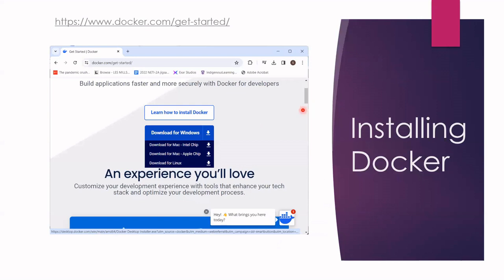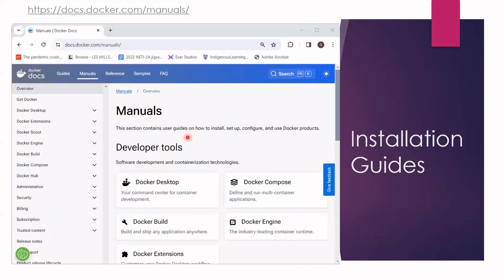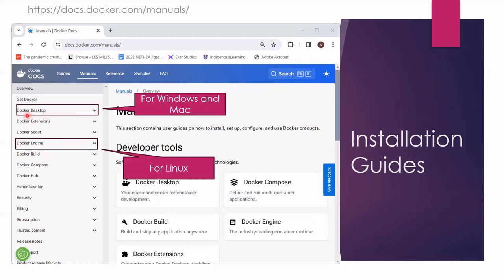All right, now how do we install it? You can go to this Docker website and install a version that is suitable to your system. But it's not just Docker itself. If you are installing on Windows, you need to install Docker Desktop.